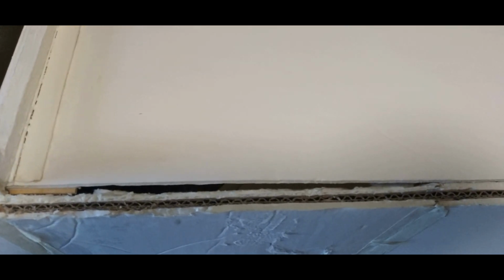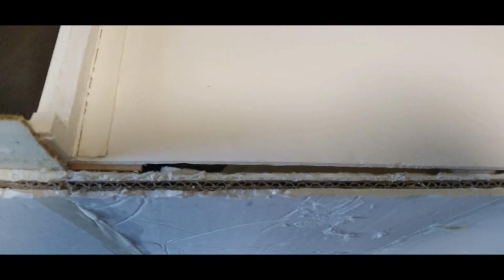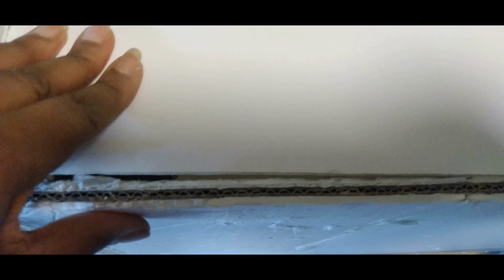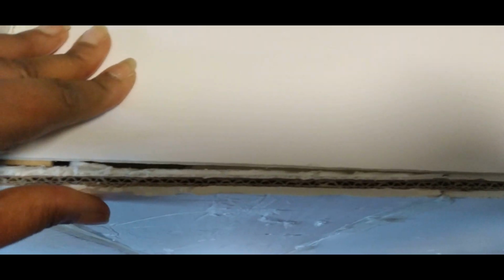I ended up having to take the whole second floor up, and I turned it upside down. Now, this section here is going to have to be glued down, and I'm going to try to hold the camera and show you exactly what I'm going to do at the same time, but just bear with me. I'm going to have to tack this down and hold it down as best I can to glue that down. And I'm probably going to put some cardstock on here to close it up, but this is what it's looking like on the reverse side. So I'm going to probably just do the same thing here all the way down, and that's not going to take up that much time to do.